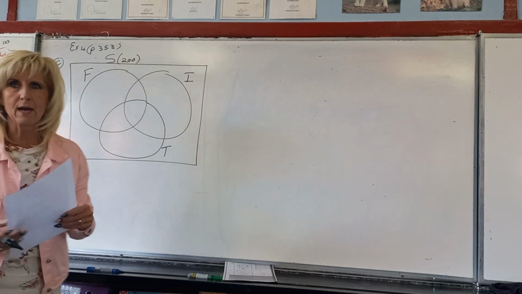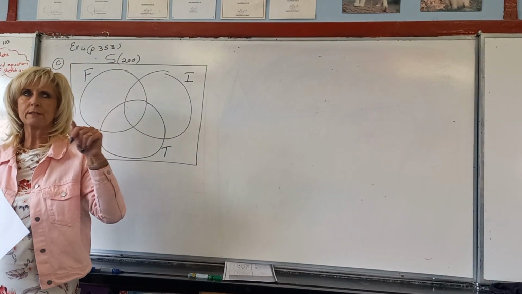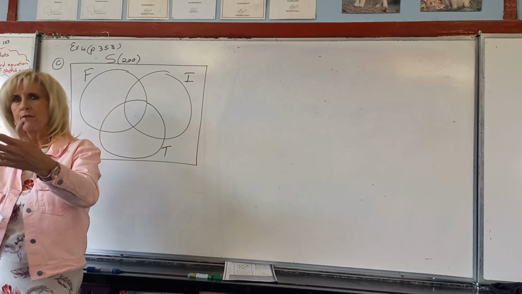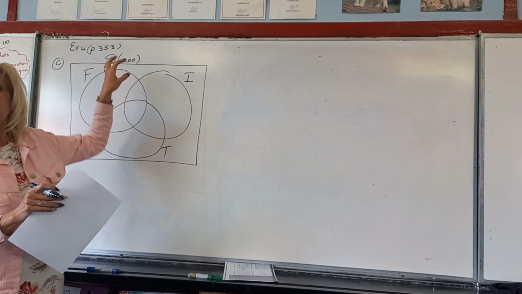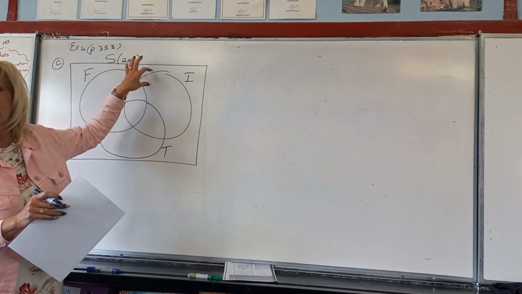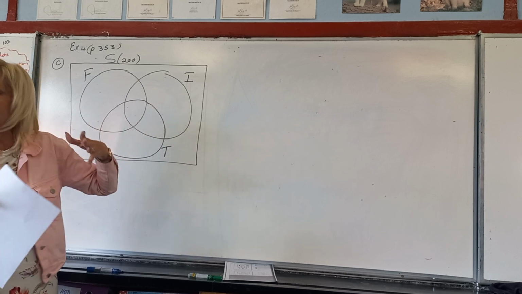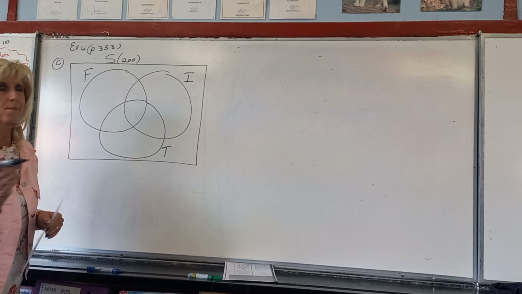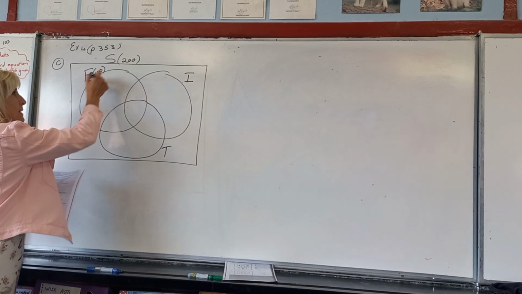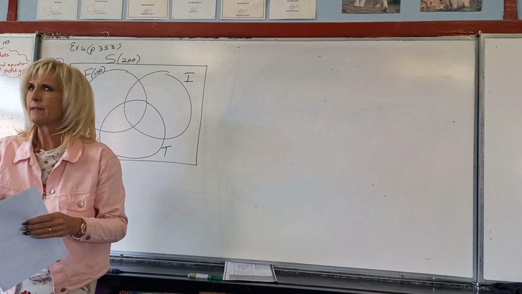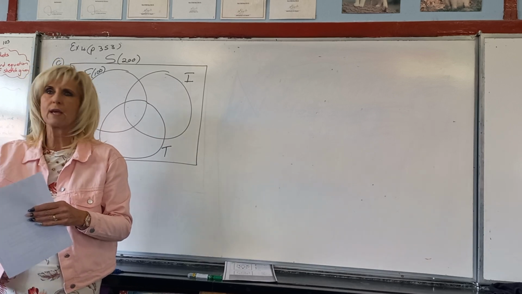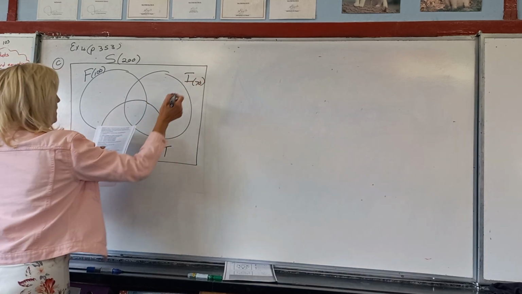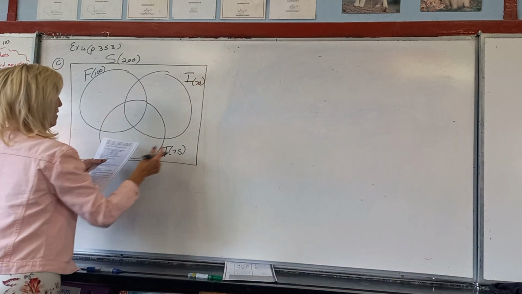Remember, if they do something like 2,000 questionnaires was sent out, they received back 200, then this would be 200. You can't say the sample space is the ones that you never got back. Something like that. So now, 100 use Facebook. Where does that go? Outside. Because again, if they say 100 use Facebook, you should be saying that's not indicating that they don't use the others. And Instagram is 70, and Twitter is 70. Right.